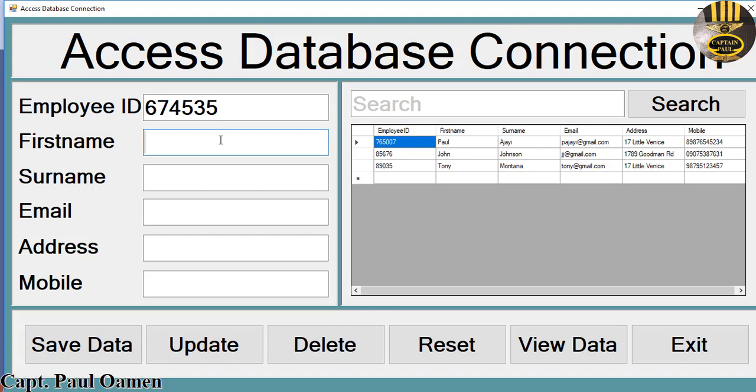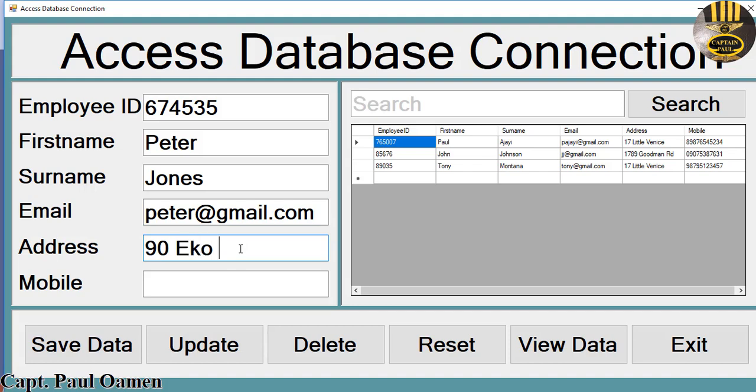And the name is, let's say, Peter Jones. Email of peter.com and address number 90 Echo Ewu 8 and mobile number, there we go. Enter his details there.